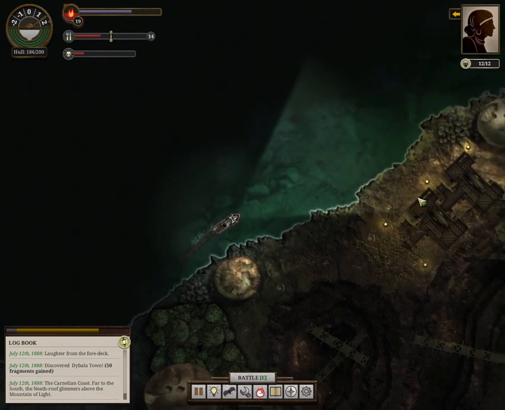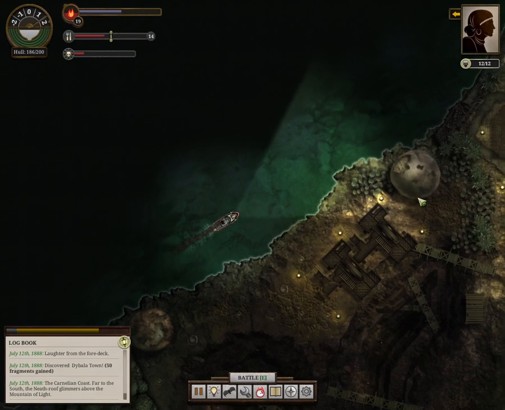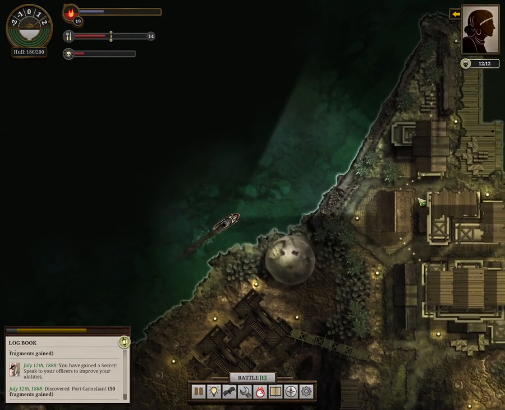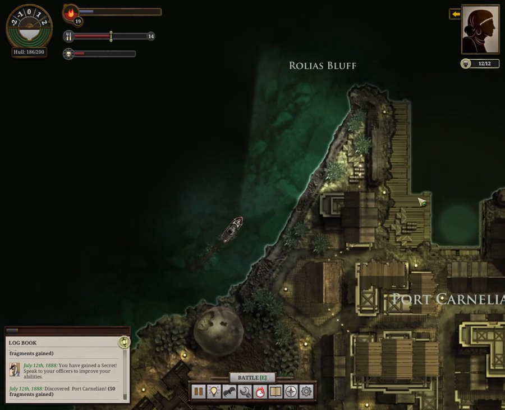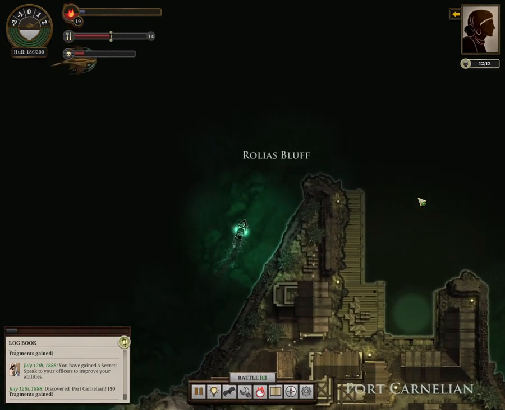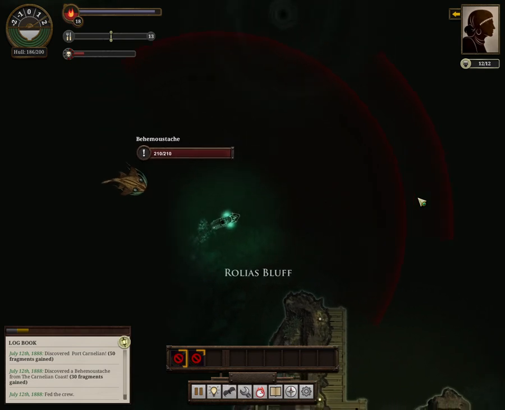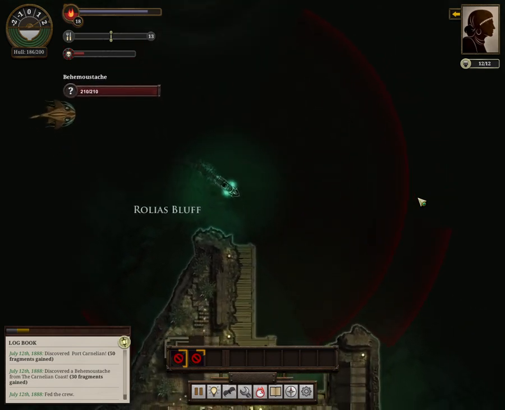The Carnelian coast. Far to the south, the Neath roof glimmers above the mountain of light. More secrets. See, this is the nice part of exploring new parts of the map, is you get a bunch of secrets. Let's see if I can sight this guy really quickly and then run away. Maybe. Okay, good.